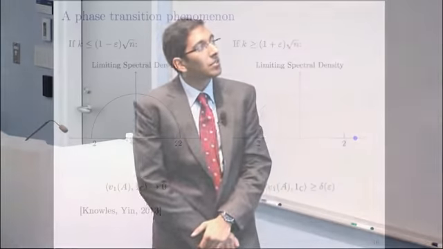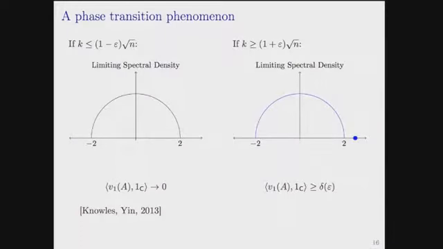On the other hand, if k is a little bit bigger than 1 times square root of n, then one eigenvalue pops out of the bulk of the spectrum, and the eigenvector that corresponds to this eigenvalue, the principal eigenvector, is indeed non-trivially correlated. You can at least hope to get an estimator that might work. There are many versions of this result, called spiked Wigner models in probability theory. The most advanced result that I know of is a remarkable paper by Knowles and Yin, but there are many results by Soshnikov, Baik, Ben Arous, Péché, and others in the field.